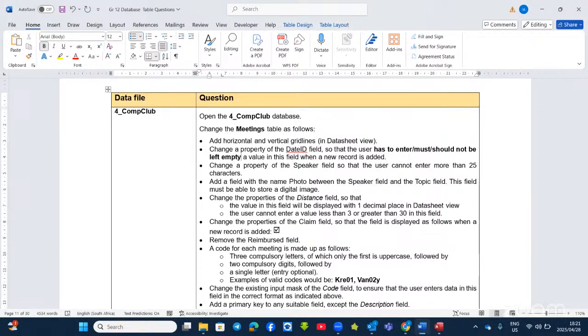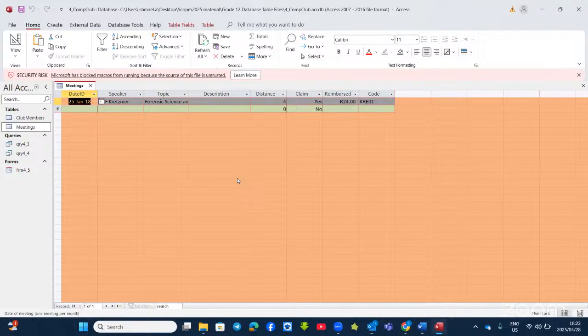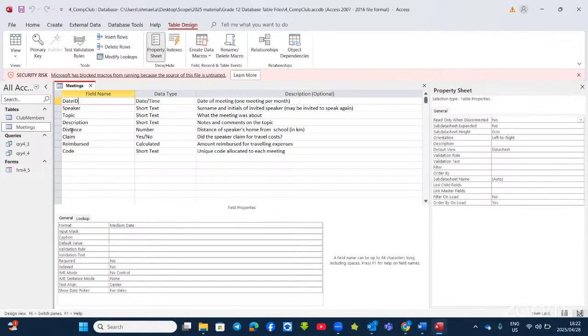Just like when you are filling a form, you see asterisk there, meaning that you can't leave that part. You must type something there. So here the question says we have to change that property to the date ID field so that a user has to enter. Now to do that, anytime you are dealing with the properties, you must go to design view. So you right click on the same table, design view. Now date in, you will see the property here required. It says no, then you choose yes. So instead of no, you choose yes. Right.